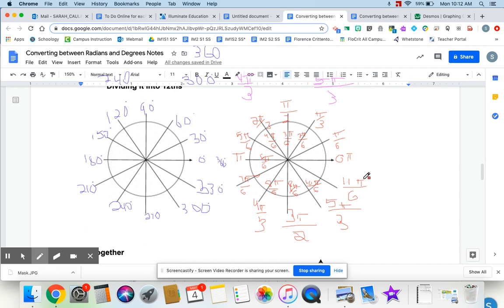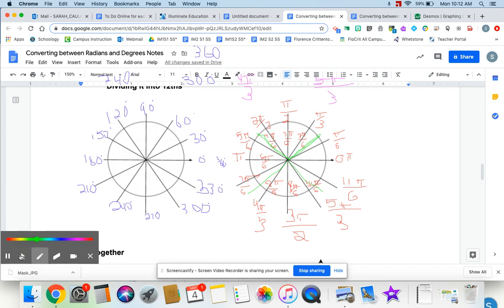And now we almost have the full unit circle with these dividing in 12. All we're missing is the 45s, the ones that would have been right here. It would just be right in the middle. And then there'd be one here for the next 45, and then the next one, and then the next one.